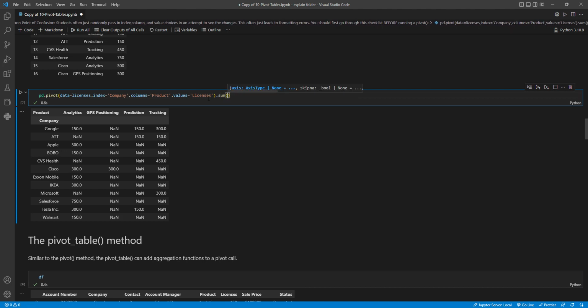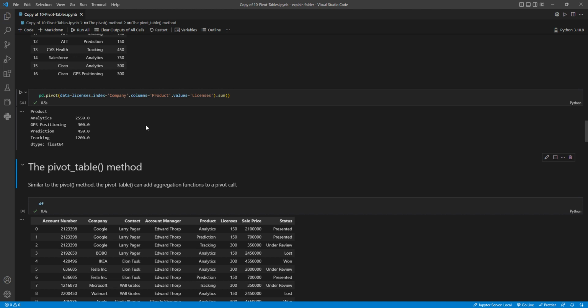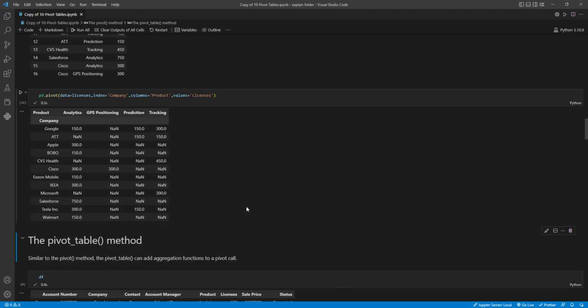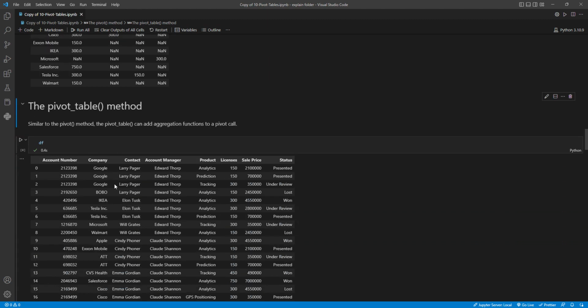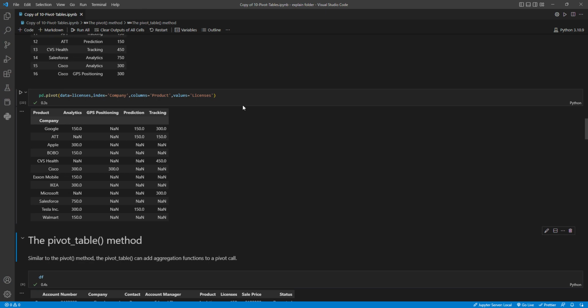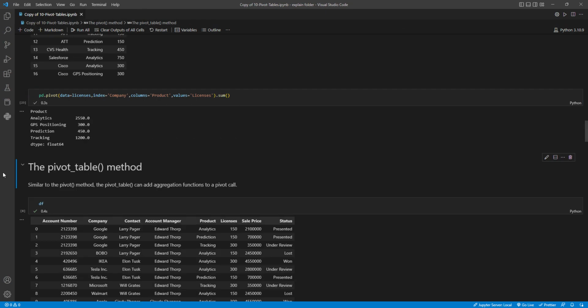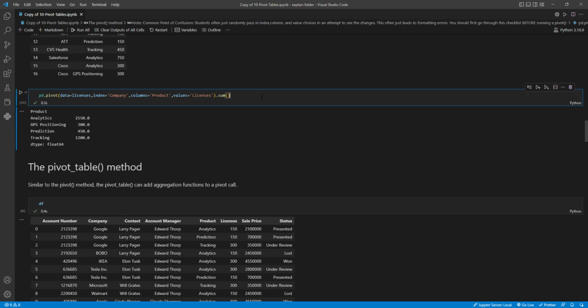I won't be able to use it. Usually this is not possible, but there should be a better way, which is by using the pivot table, because as you can see, when I typed dot sum, it removed the table, but this is not what we want, so there is an alternative for it.